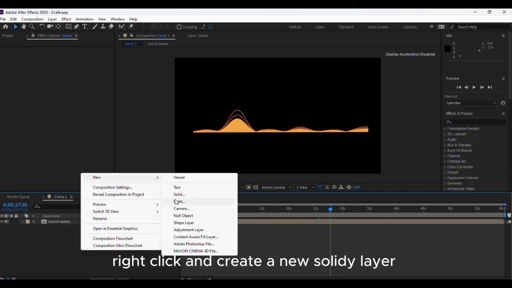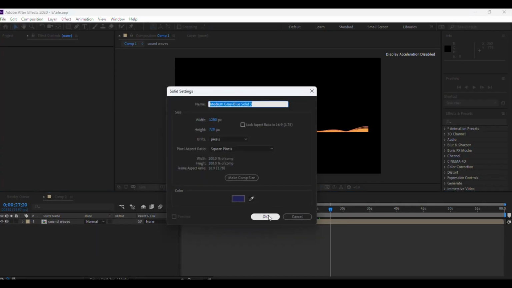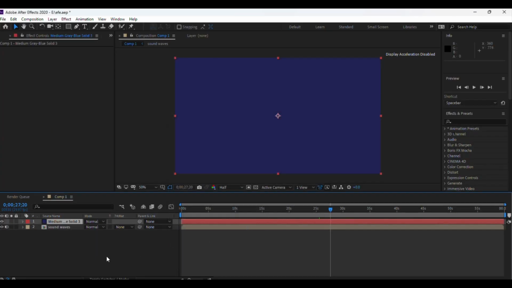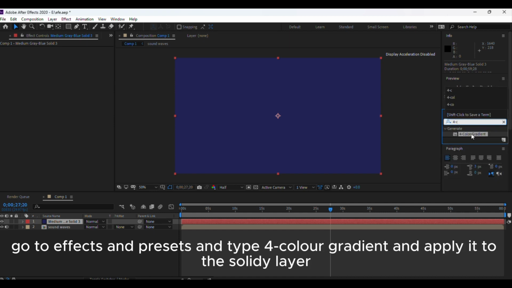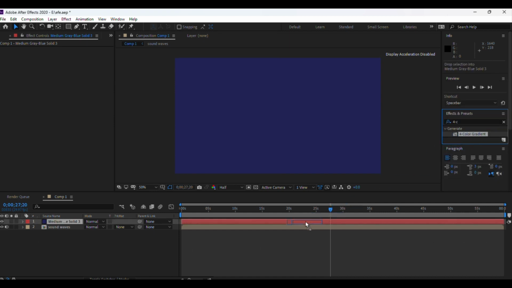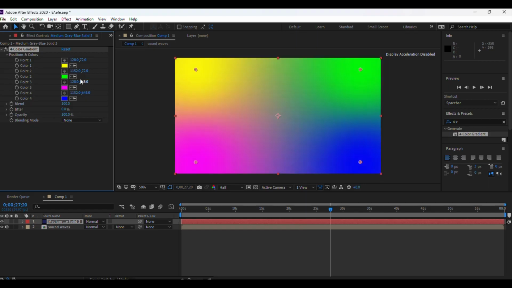Right-click and create a new solid layer. Go to Effects and Presets and type 4-color gradient and apply it to the solid layer.